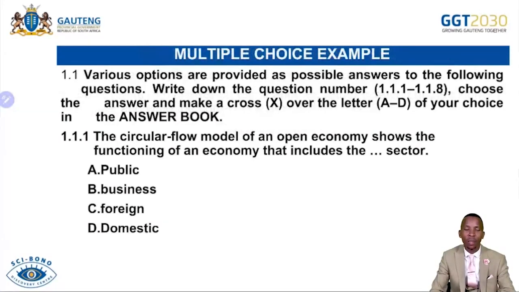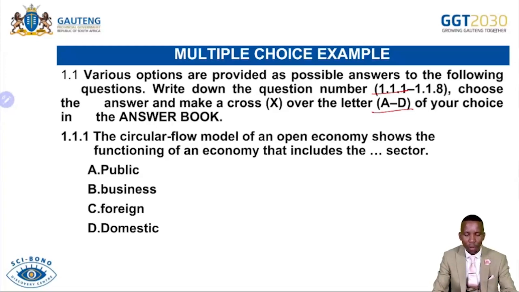So these are simply examples of how you can attempt. Remember here, you simply write the numbering. It is 1.1.1 to 1.1.8, and then our letters are A up to D. It will be a surprise if you come across some answers being E, F, G, because remember in 1.1, our options are up to D. Even if you come in with your guess answers, you should not go beyond D, because it ends at D.